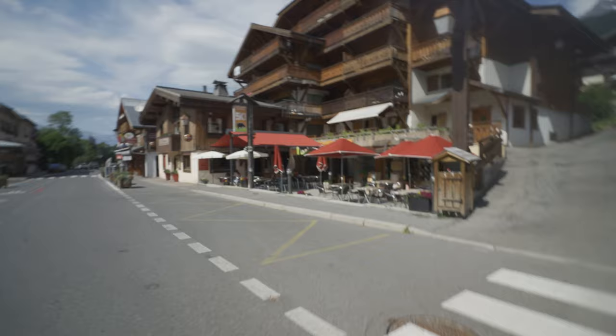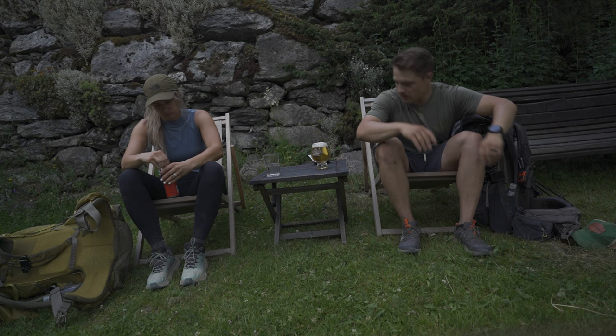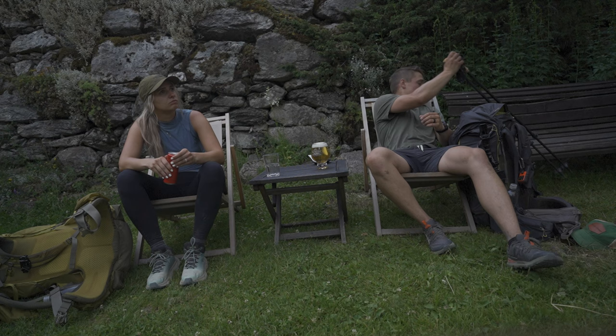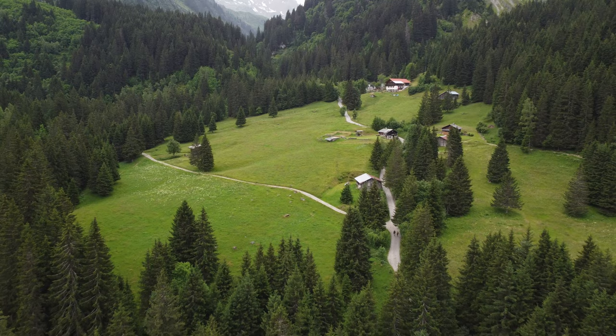Something I don't think I fully grasped before going — there are towns and refuges all along the trail, but even more than I expected. I'm used to wilderness areas in the US where you have to carry everything. The TMB is basically the opposite — you're on a trail with people everywhere, and you get up to a beautiful ridge and there's a refuge where you can buy a beer or get lunch. There are also towns with sporting goods stores and all sorts of amenities. This means you can buy gear along the way if things break or you forget something. The guidebook does mention this, but I didn't quite appreciate what it meant in practice.